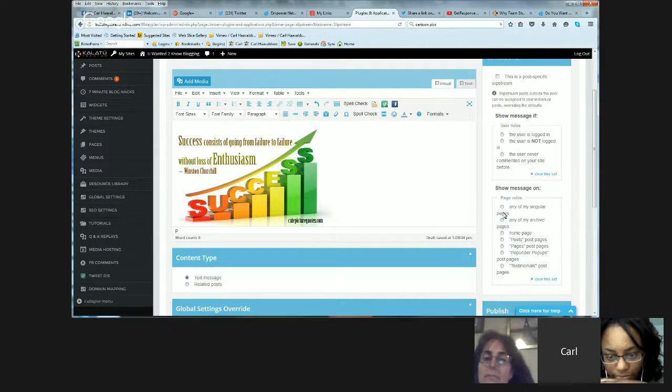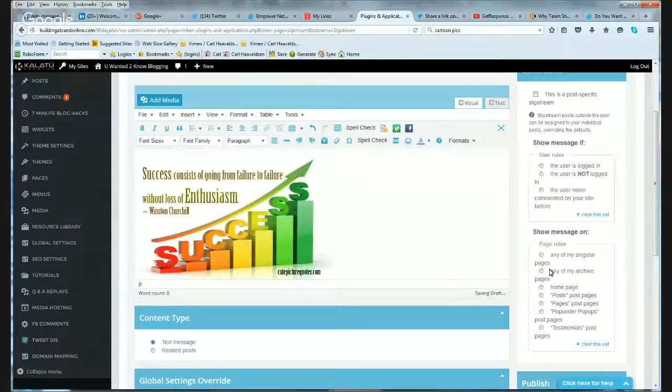You know, so these are the two that I use, because these are the ones that mostly people are going to go through on your site. They're going to see your main site, or they're going to go on one of your blog posts. Those are the two main places that anybody who's going to visit your site is going to go on to. And you've got to remember, the average visitor stays on the site 30 seconds to 2 to 3 minutes, depending on the popularity of your site.